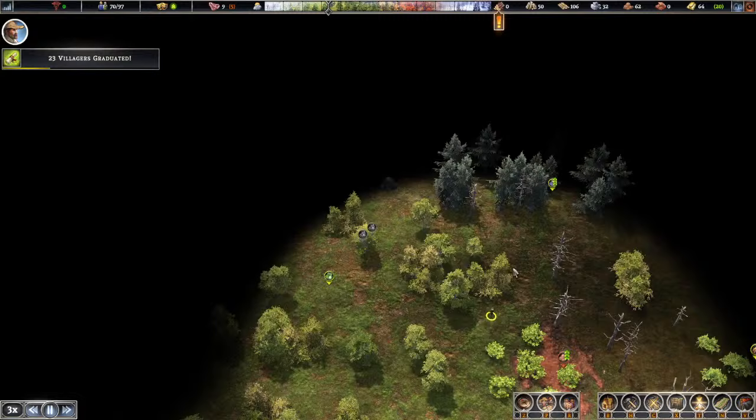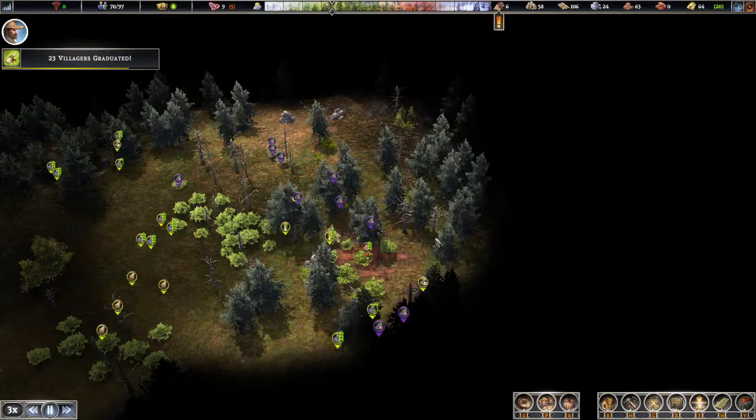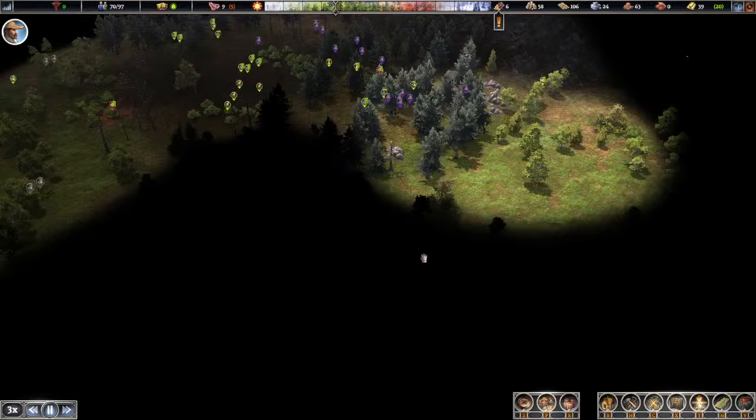Ooh, look at this. Yo, look at all the blueberries, bro. Look at all these bloobs. Oh my lord. This is why it's important to explore. Look at that. Oh my god. Okay, we're definitely going to take all those bloobs.